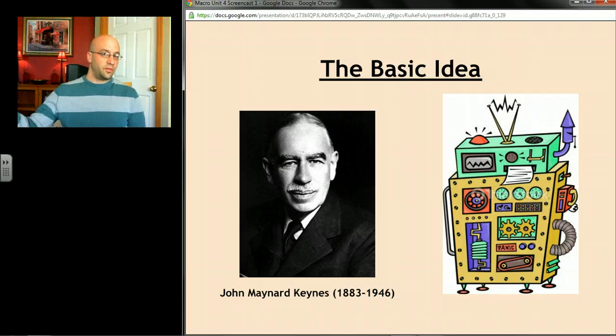Now, I should say that there's all sorts of people on the other side of the ideological divide, more free market, laissez-faire type people, who don't see the economy this way. They see the economy not really like a machine. They see the economy as kind of being like a force of nature. And for them, managing the economy is going to be as successful as one would be in trying to manage the wind or manage the tides. It's just impossible. But not for Keynes. Keynes basically thought you could manage the economy, specifically the government could manage the economy and make life better for all of us. So that's what fiscal policy is. The idea that the government can and should do things to make the economy better when it's bad.